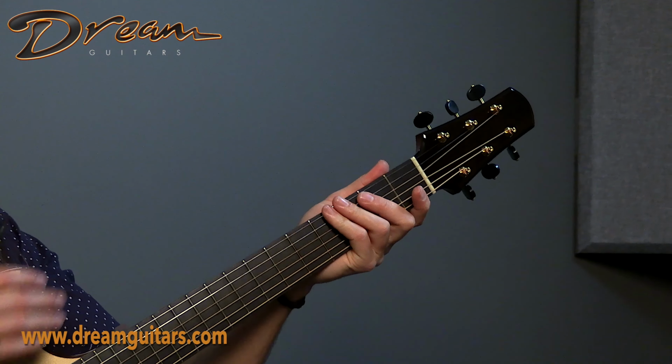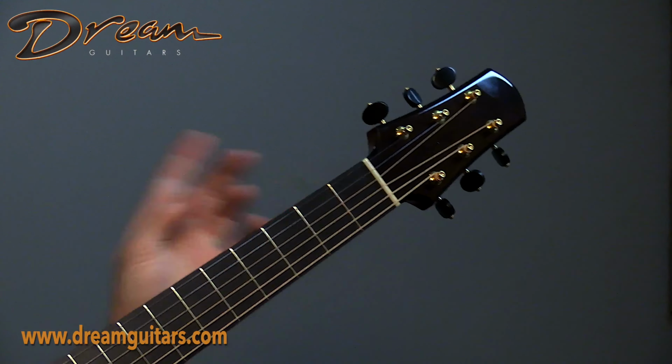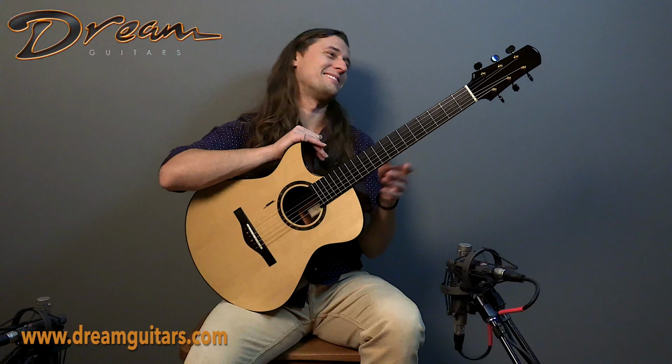Super clean build, fit and finish is flawless throughout, which again is kind of a classic Simon thing. Yeah, and it does have a great setup on it. I'm not playing it super well with my hand orientation, but it does play very well, I'll put it that way.